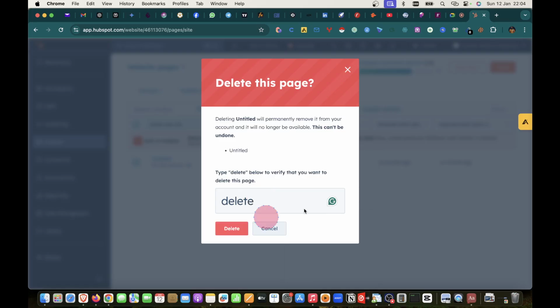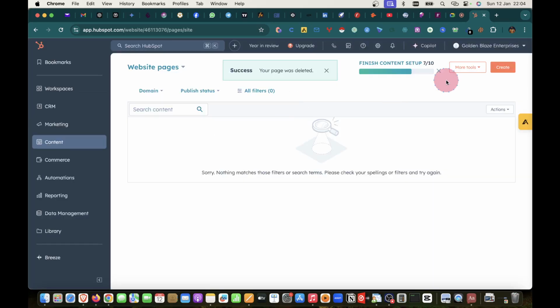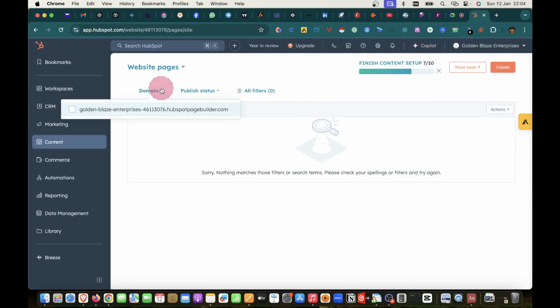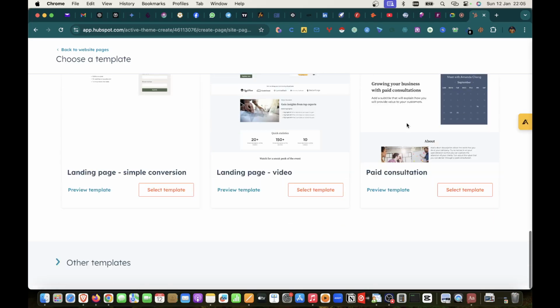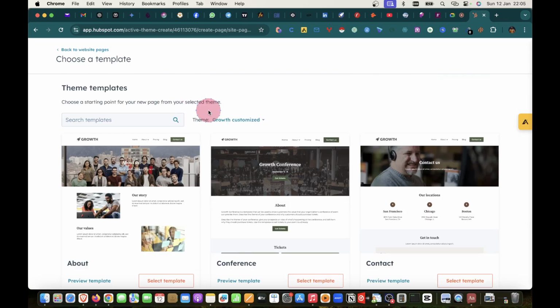Delete. So let's see more tools. They don't really come out, this thing, no. Well. They've removed it too. It used to be somewhere here.